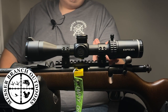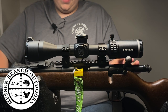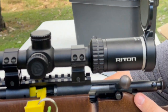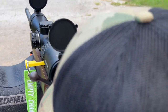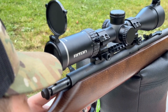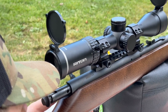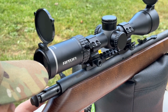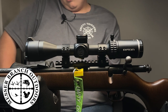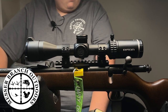On this scope, I can turn it up to nine at 15 yards if I wanted to. The glass and zoom are just so clear and perfect. We've been able to sit on the porch — chamber flag in, magazine out, safety on — and pick out a leaf on a tree 15 to 20 yards away, put the gun on a rest, and look at the veins inside the leaf. I mean, it was crazy — that was like the second day after we got it. I got this on my .22 that I do everything on. I've killed many animals on this .22 — squirrels, groundhogs. At closer range, turn my power up, get a more precise shot, good kill shot. Don't want to go around wounding any animals.